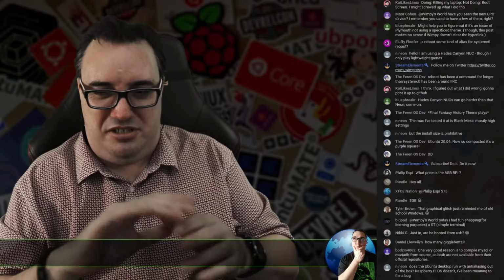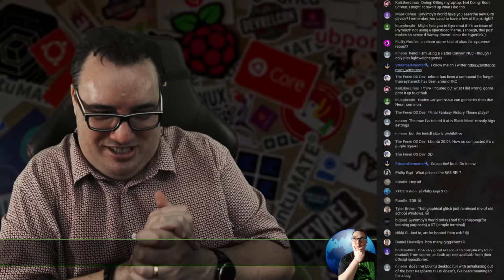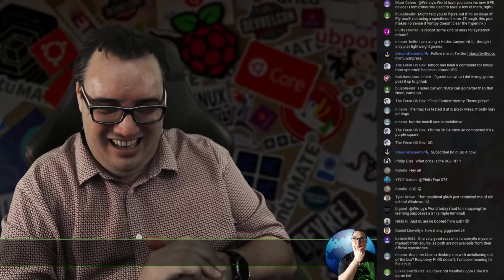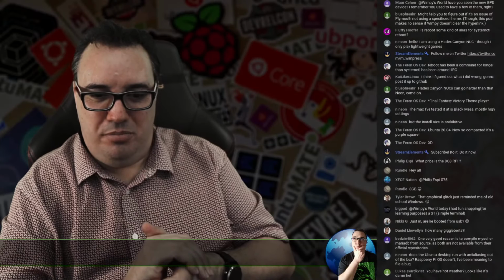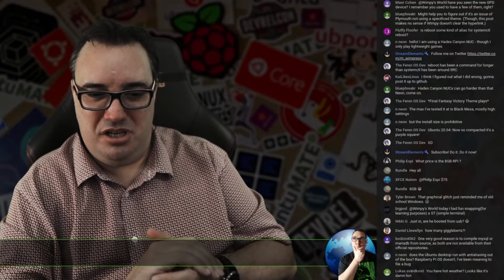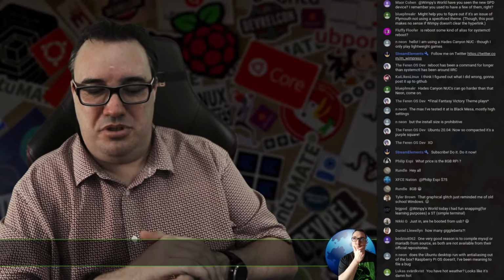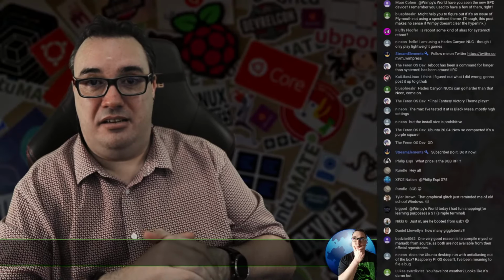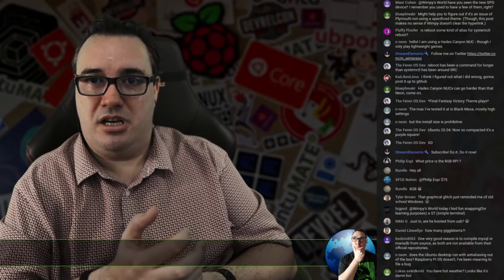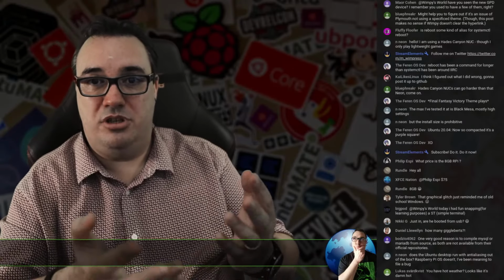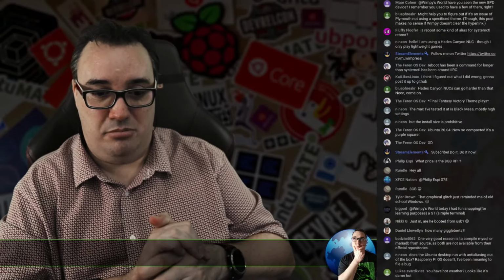Graphical glitches? I don't know what you're talking about. No graphical glitches to see here. Says someone's been having fun snapping for learning. Oh, Big Pod. Oh, go you. A simple terminal, ST. Right, so that will need to be classic, your simple terminal, because confined snaps can't launch arbitrary binaries, which a terminal would obviously need to be able to do.